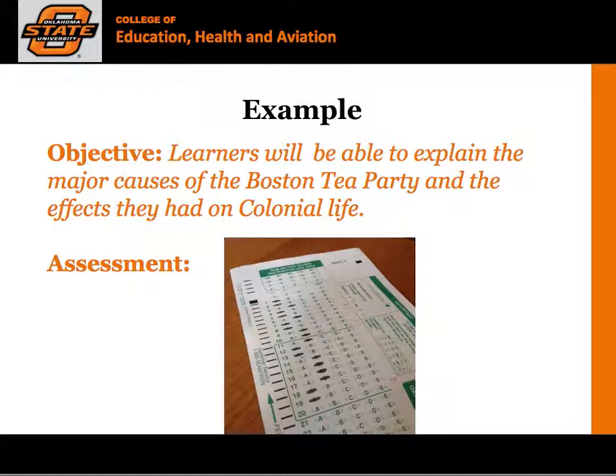What do you think might be more appropriate? An essay? A debate? A presentation? Any of these could be, as long as they allow students to show mastery over the objective, which is to be able to explain the major causes of the Boston Tea Party and the effects that they had on colonial life.